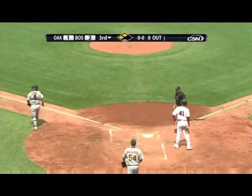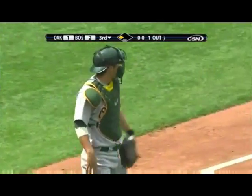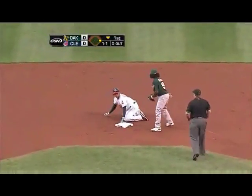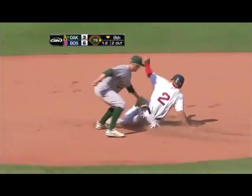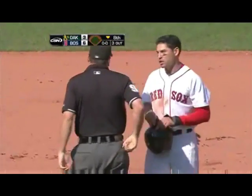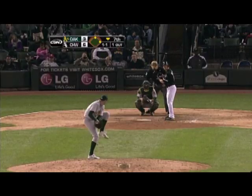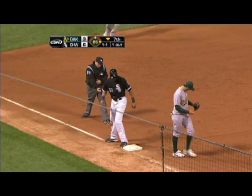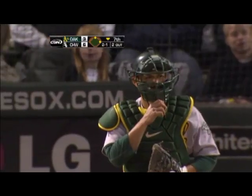What a play by Suzuki! He takes off — pitch out — Suzuki's throw is there, they got him. And Ellsbury can't believe it. That's why the chairman can spend the money he does on his players. Throw to third with the runner going and he is out. Nice play by Rosales — he dug it out and Rios trying to steal is out.